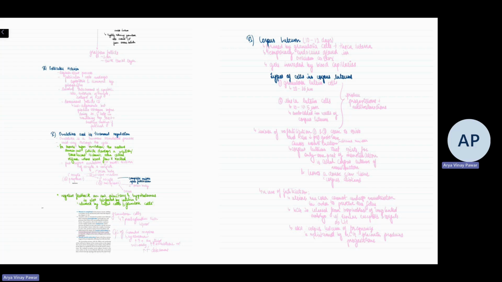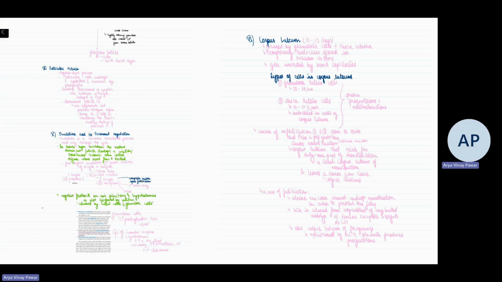And in the end, what actually happens is that there is only one dominant follicle, and the rest of the follicles degenerate. But as they degenerate, we know that they end up producing estrogen because a part of it is theca interna, which is endocrine in function, which produces estrogen. So they produce high amounts of estrogen, and that is follicular atresia. So in a nutshell, there's one dominant follicle and the rest of them degenerate.